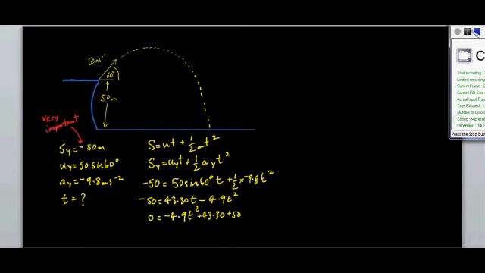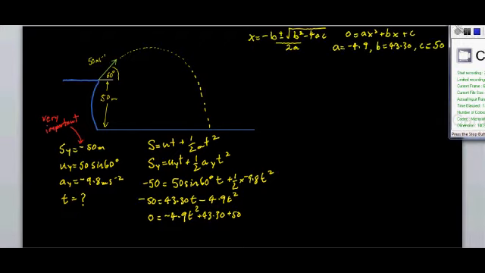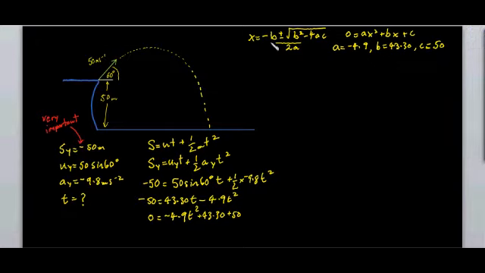Now, if you write down the general form of the quadratic equation, you have over here x is equal to minus b plus or minus square root of b squared minus 4ac all on 2a. That's when it's in the form of 0 equals ax squared plus bx plus c. So if you look down here in this equation, we're looking for x, which is going to be t, and the coefficients in that equation, we find that a is minus 4.9, b is 43.30, and c is going to be 50.